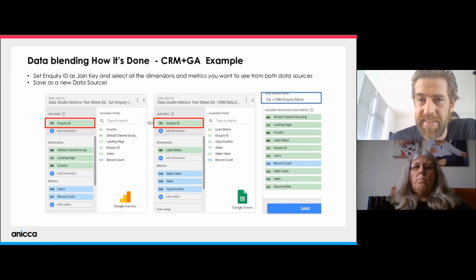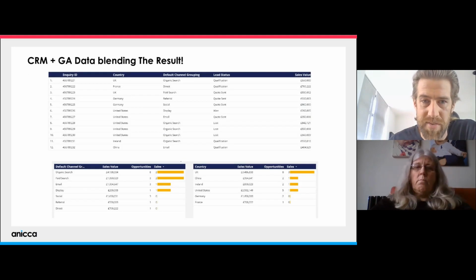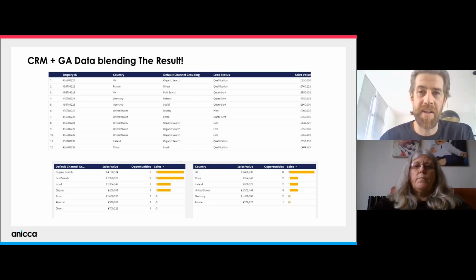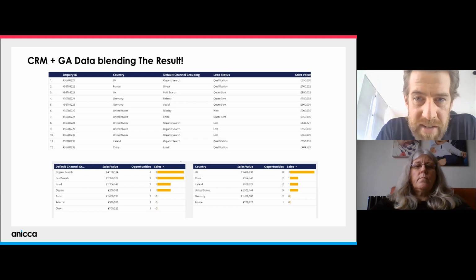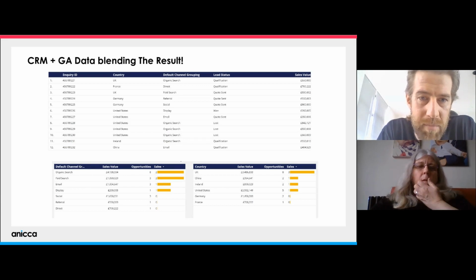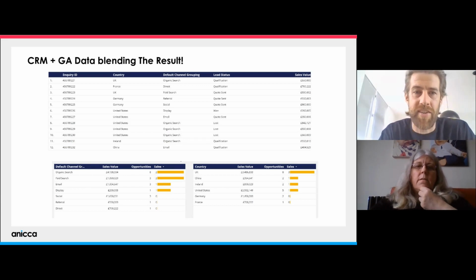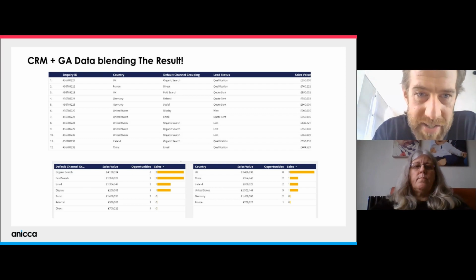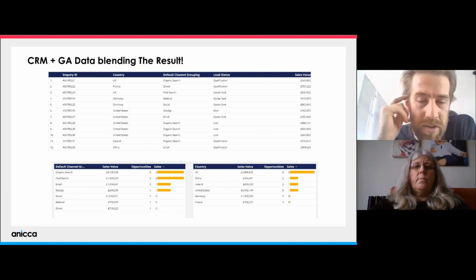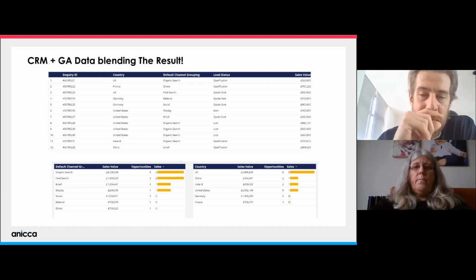You'll notice that this is being saved as a new blended data source that I can then use within my reports. So what I've basically done now is merge that data together so that I can use it within a single table. Those two separate bits of data are now merged within a single report, both aligned to a client ID. You can obviously see the benefits of being able to aggregate this data together.